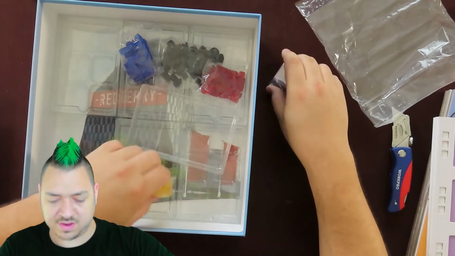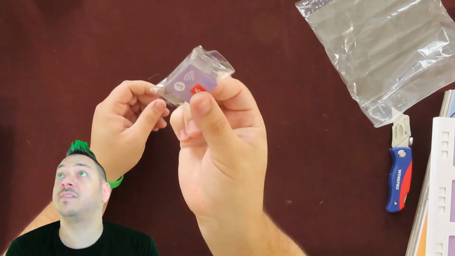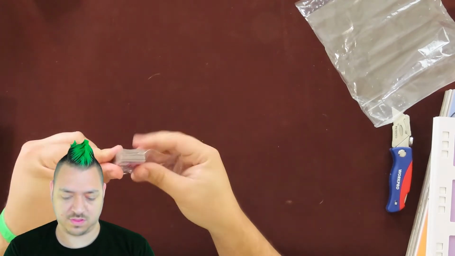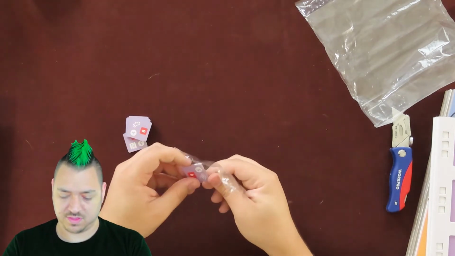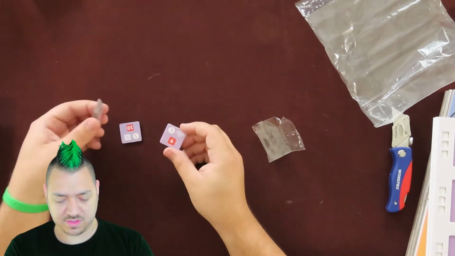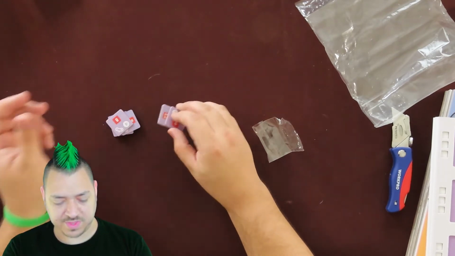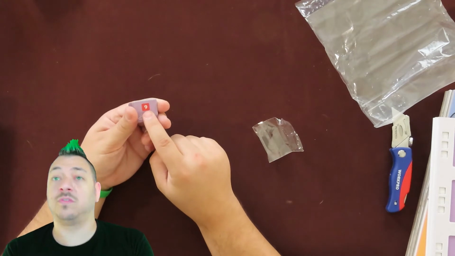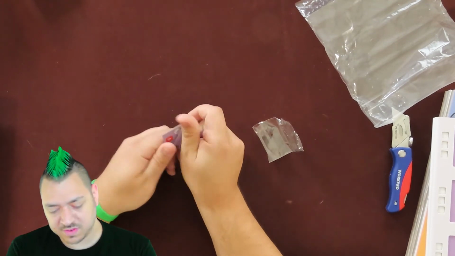To the side, I have found another little plastic bag full of small tokens. So what do we have? These are kind of purplish pink. Don't know what they do. Maybe they can upgrade your phone or something. But I believe those are still kind of the victory point icon.